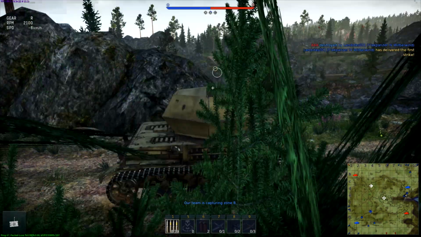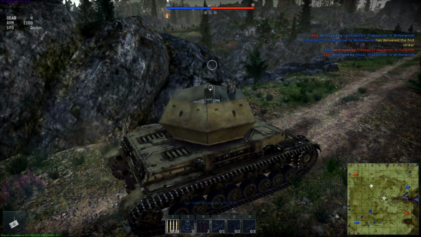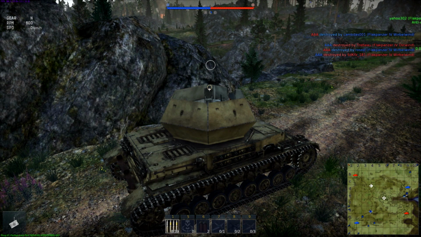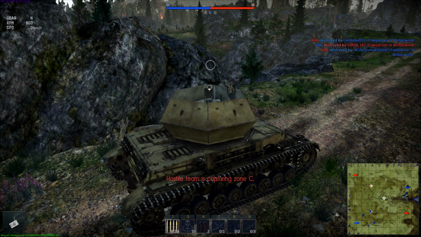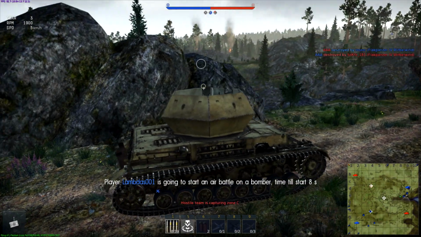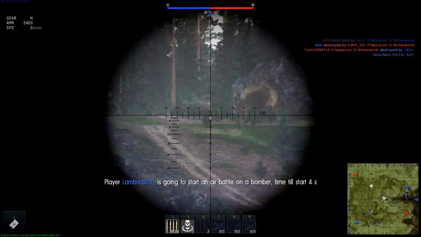Oh, check that out. So if you look in the lower command bar, it looks like I can call in a 4-engine heavy bomber with number 9, a twin-engined heavy fighter. It looks kind of like a Beaufighter. Looks like B-17's number 9. A Beaufighter's number 8, and maybe a Mustang is number 7. I'm going to start an air battle on a bomber.